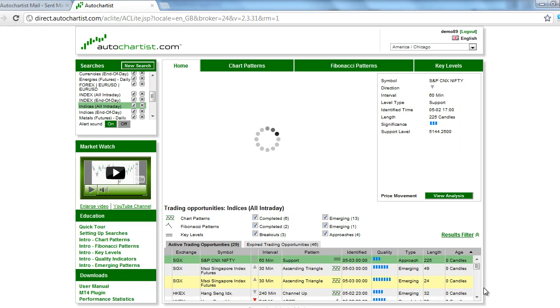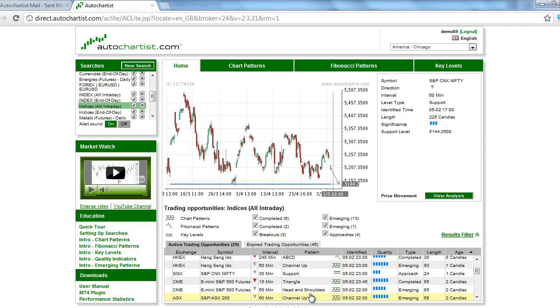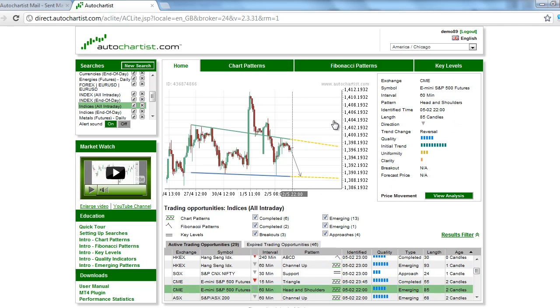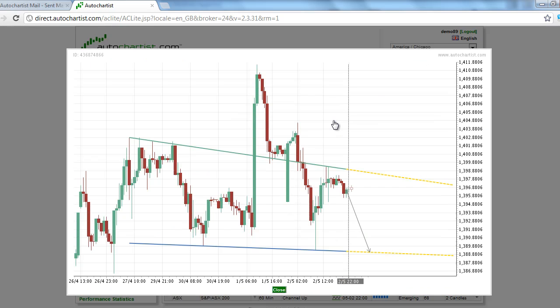So the market that we want to look at is the S&P E-mini on the 60-minute chart. This pattern is forming a potentially bearish head and shoulders chart pattern. Now, the E-mini S&P 500 futures contract is a smaller version of the S&P 500 index. And this head and shoulders chart on the 60-minute chart indicates that we could be looking at a near-term break. The most noticeable point on this chart is the huge rally up and the subsequent break that helped form the head of this chart pattern.